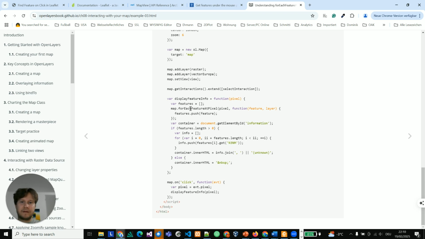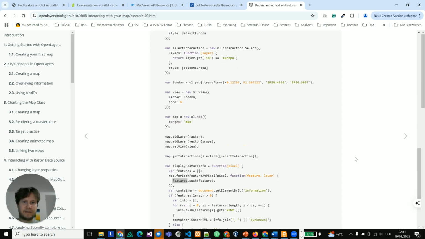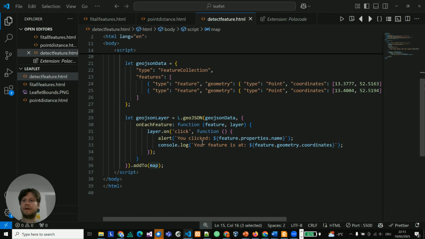And yeah, you can put each feature at that pixel into this array. This is what they do, okay? Like features.push, and then push all the features inside that are below that click pixel, okay? That's it. That's what the function does. And then you can do whatever with these features, iterate them, show them all to the people, whatever. What they do is they highlight that, right? And also show some information here about the feature. Okay, that's basically what happens there.